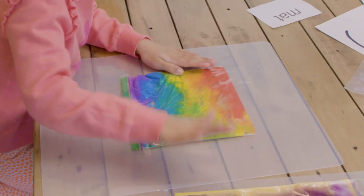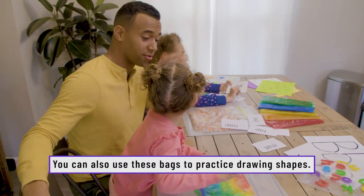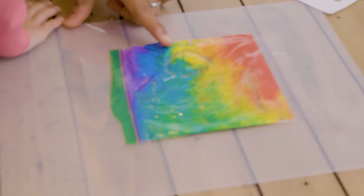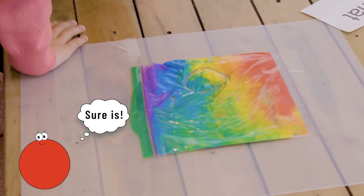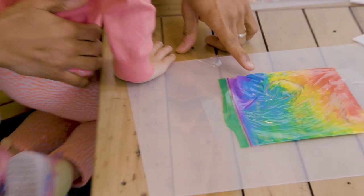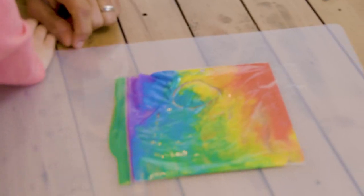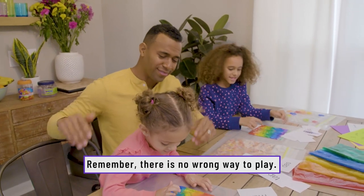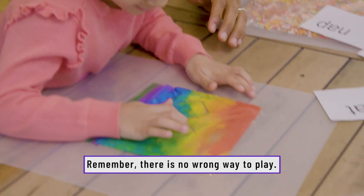What kind of shapes can you come up with? Do a circle. Hat. Make it as round as you can. Ooh. Can I circle? Yes. Did you know that a circle is basically the same as the letter O? Another O? Make another O. Yeah. See? If you're having fun making O's, you keep making O's.